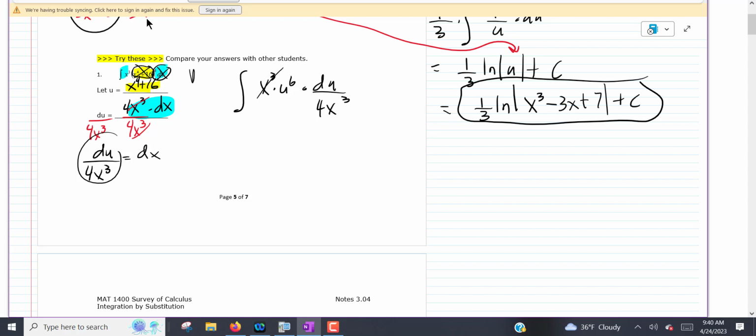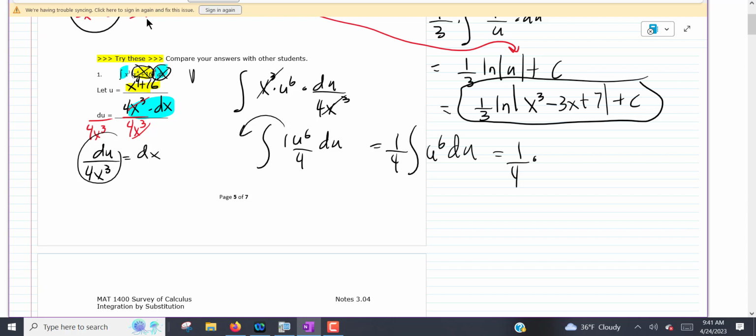Now what happens is the x to the 3rds cross out and you just write down what you're left with. You really have u to the 6th over 4 du, and then you've got an integral that you can do, okay? So take the 1/4 out, so you're going to have 1/4 integral u to the 6th du. Then I asked a bunch of you what the antiderivative of u to the 6th is, and a lot of you didn't know. So what is it? You're going to know that by Wednesday? You better, or you're going to be in bad shape. That is the power rule for an antiderivative. So that is 1/4 times u to the 7 over 7 plus c. So that's 1 over 28 times u to the 7 plus c.